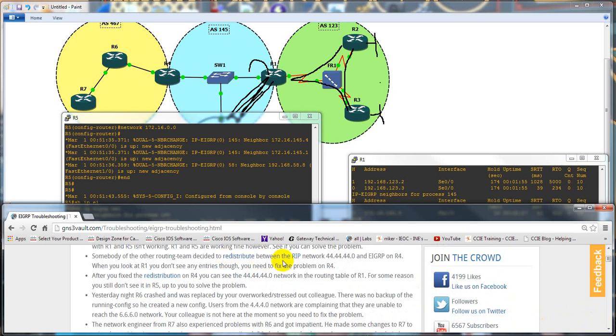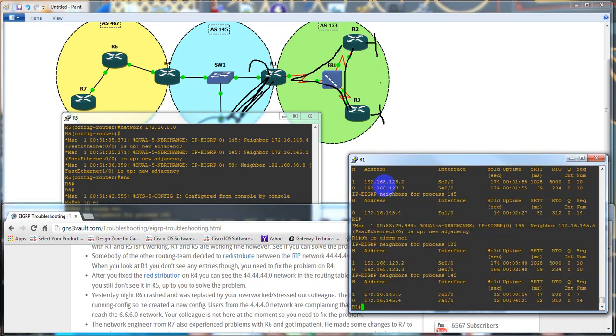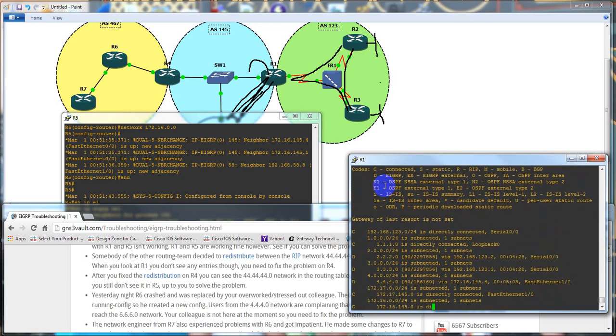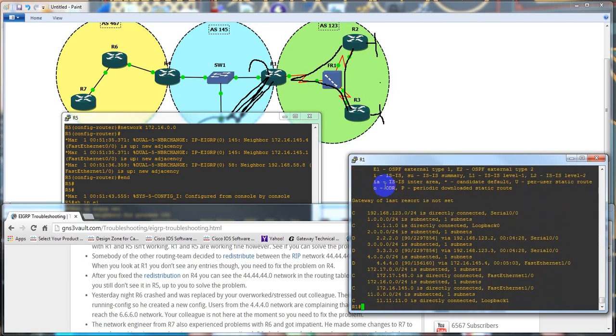Let's see, redistribute. Somebody on the other routing team decided to redistribute between the RIP network and EIGRP on R4. When you look at R1, you don't see any entries though. Let's see here. Show IP route. Well, I don't see any external routes being redistributed. It says you need to fix the problem on R4.